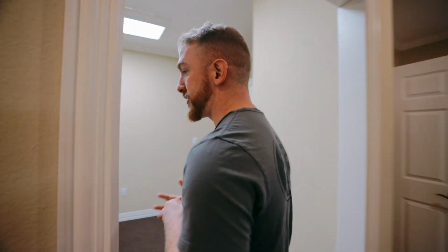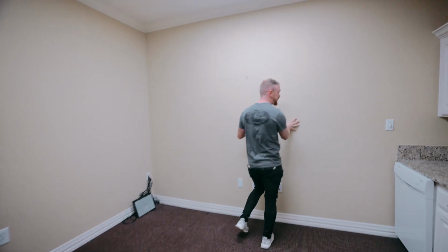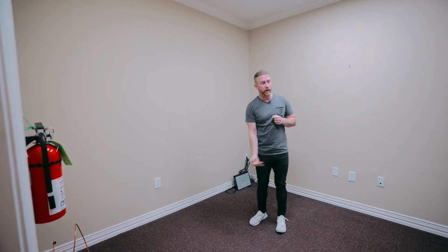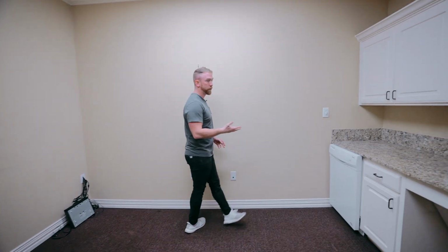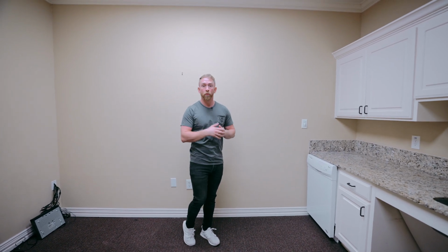Now, the last thing to show you guys, as I mentioned earlier, turning this around, is the kitchen space. Now, the kitchen space is going to have this wall kept. I feel like this is honestly the only wall that's going to be kept in here. But this one is the backside wall with the cabinets. That will be busted out, so individuals can just come straight into the kitchen, or the agents on the team can come straight into the kitchen. But by keeping this wall, we're gonna keep it a little bit private from individuals that just walk into the office and wanna meet their agents, or wanna meet me personally, or just speak to someone.